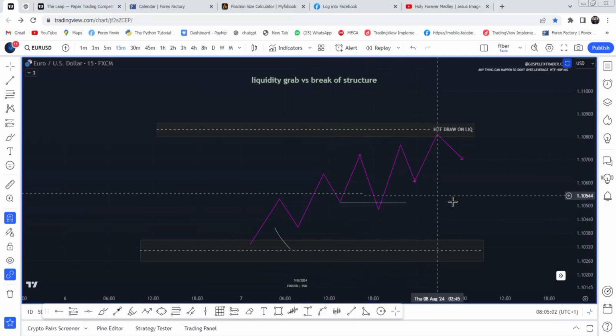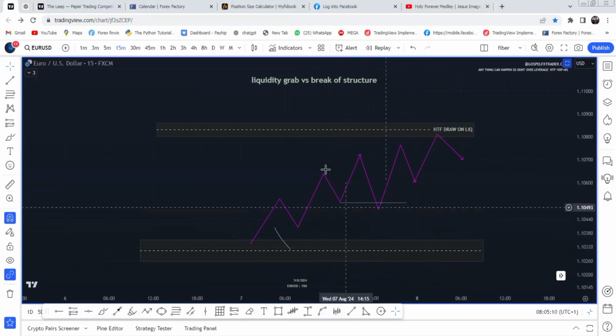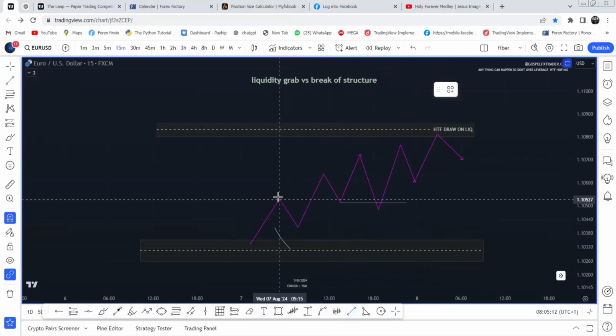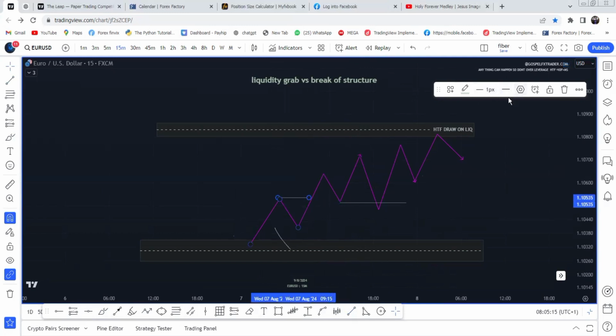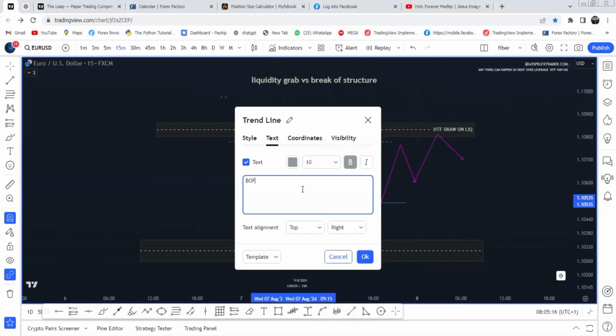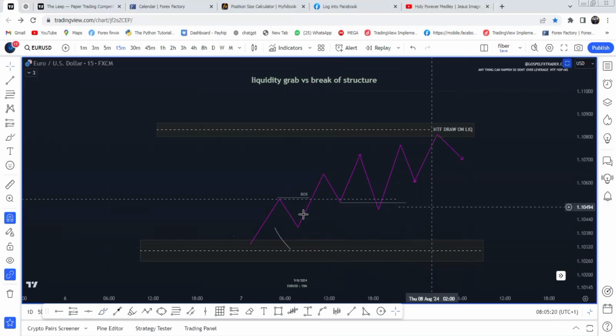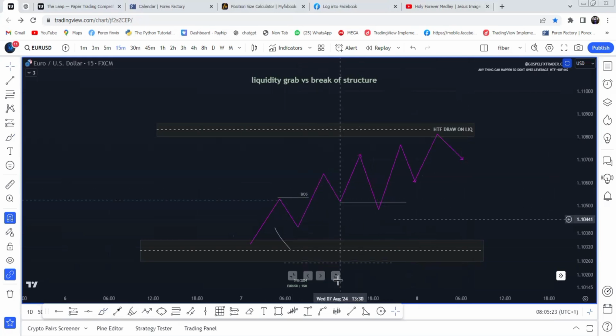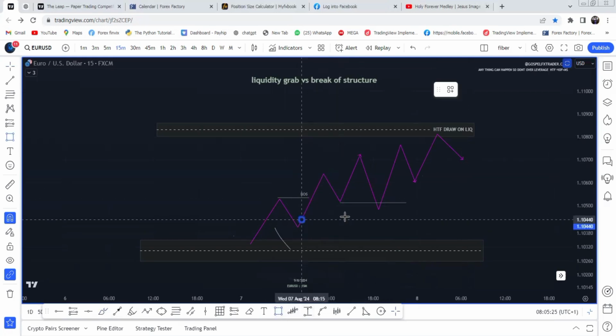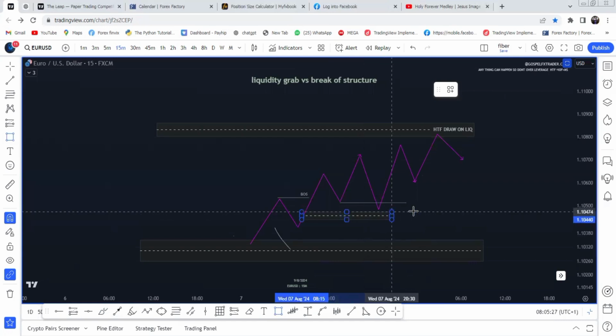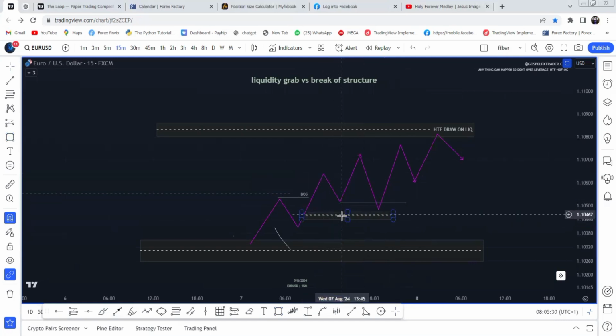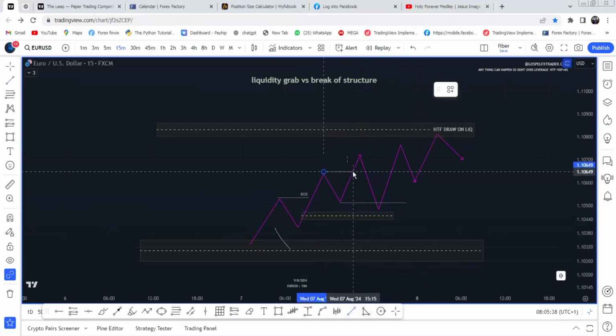Internal range liquidity here is formed in the form of order blocks, mitigation blocks, breakers or volume gaps, right? Now, let's say we're having this pullback after price had taken this high. We have had our valid break of structure at this point, right? Now, the market gave a pullback. Suppose that we had a fair value gap here, or a mitigation block or volume gap, and price did not fill this fair value gap. This means that price did not grab internal range liquidity.